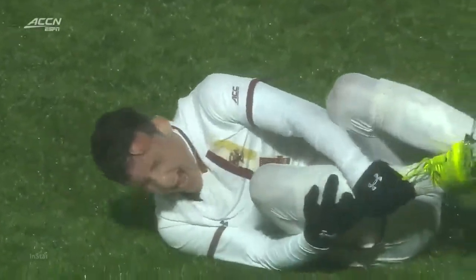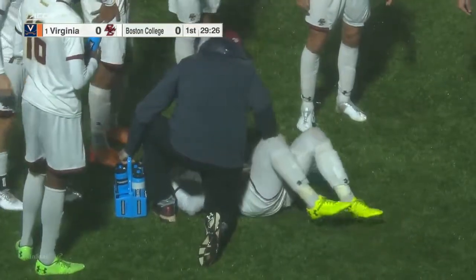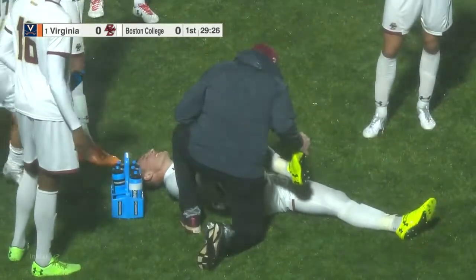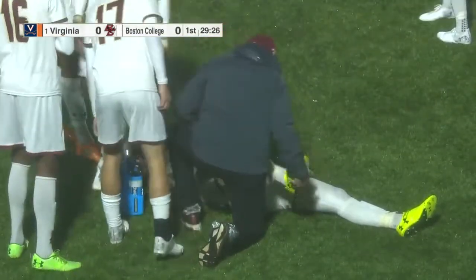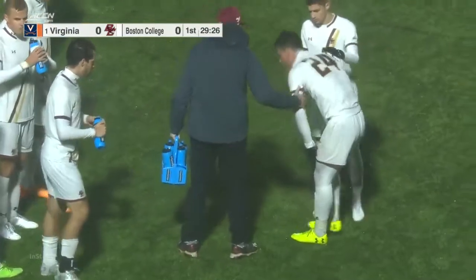They've stopped the clock here because of this contact right in the back. I agree with you, Bill. I think a yellow should be the decision here from referee Carmen Servio. He has not shown a card yet. I thought he was giving a card when he stopped the clock, but he just stopped it for the injury. At this point, we haven't seen any cards issued. Obviously taking a look at the leg, trying to stretch it out. Looks like Carmen Servio might come and talk to the fourth official and see if he got a better look at that play. Victor Matheson is our fourth official today.